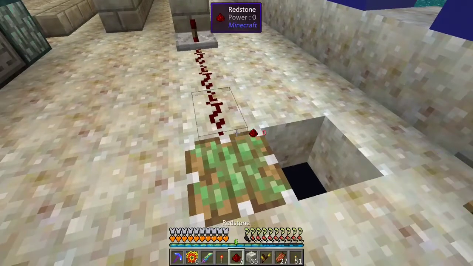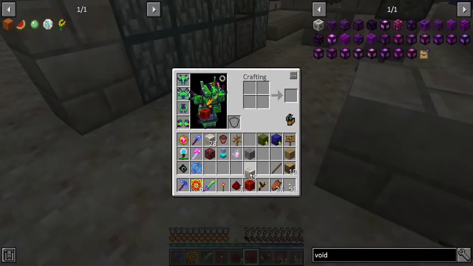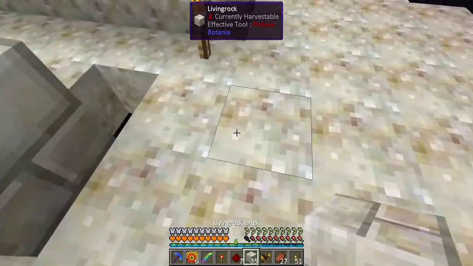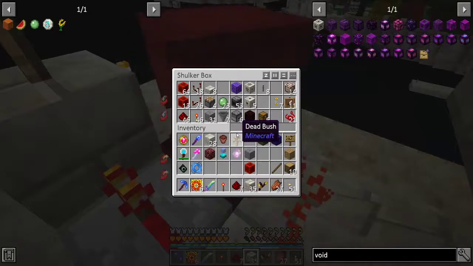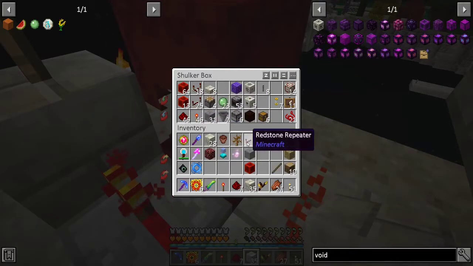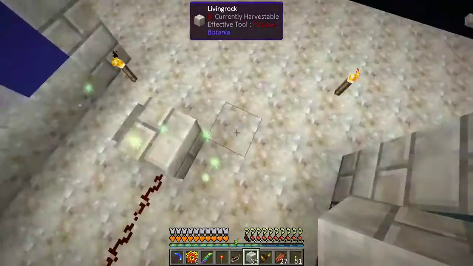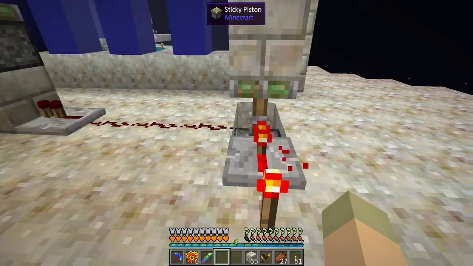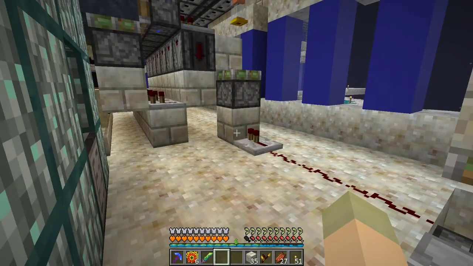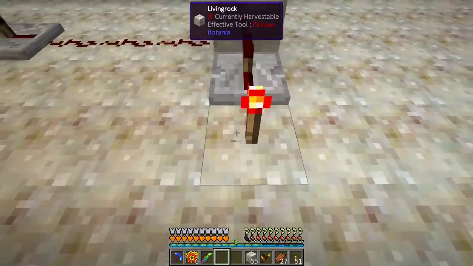Okay. We're gonna need to... I could be way more efficient here, I really could. But anyway... Ooh. Why did that go so fast? Go back.